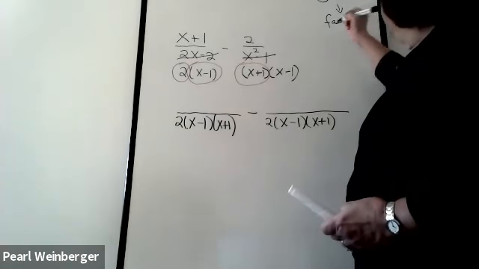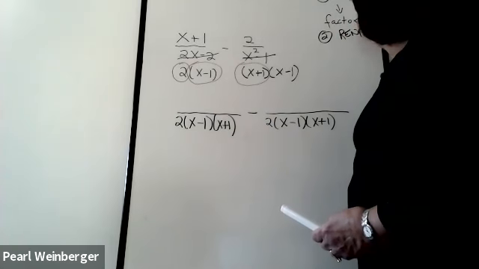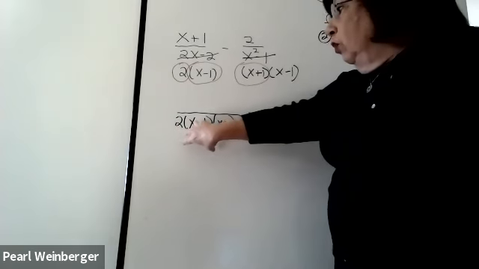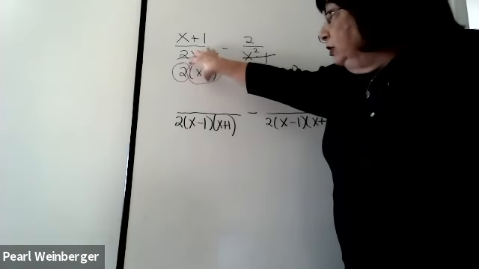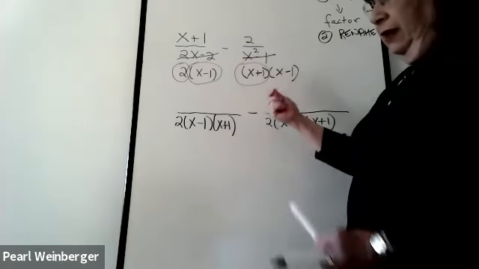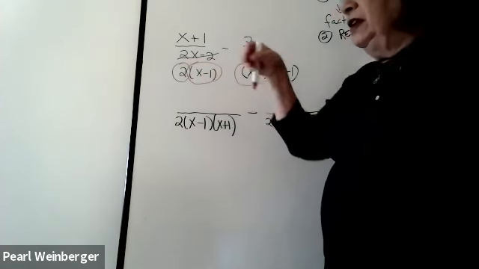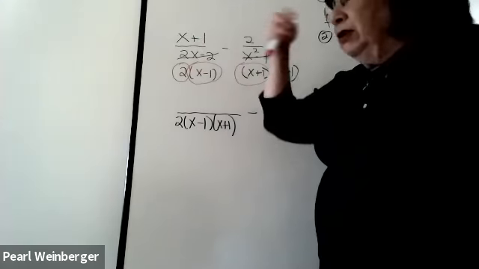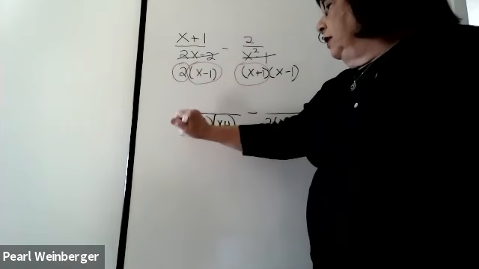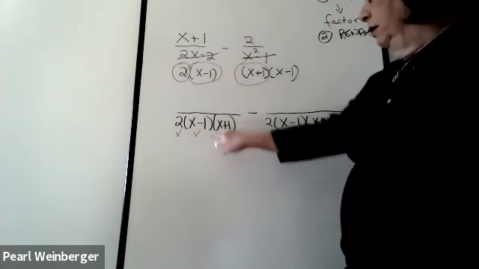Our next step is to rename our fractions. We've now got a different denominator, so we have to change the numerator, by looking at what we multiply the original denominator by and multiplying my numerator by that. Okay, so let's look at this. It's easy. We don't even have to do the division. You can just physically look at it. 2 is already there. I'm checking this off. X minus 1 is already there.